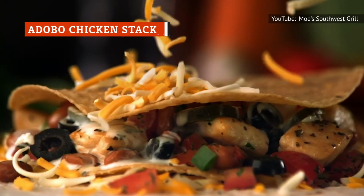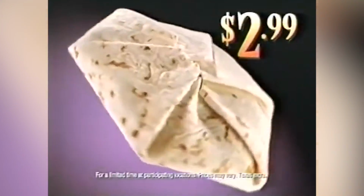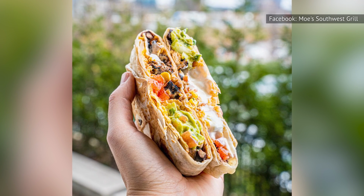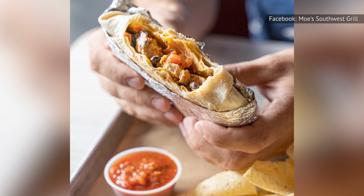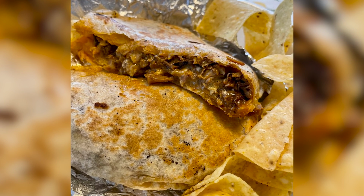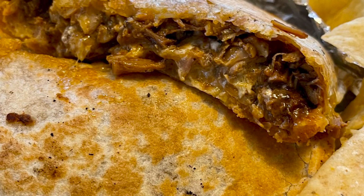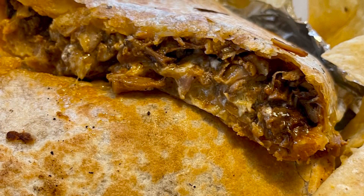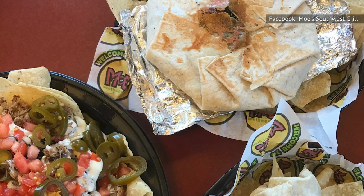Moe's stack menu items are essentially the chain's response to Taco Bell's popular Crunchwrap Supreme. A stack is basically a quesadilla wrapped around 2 corn shells, filled with whatever ingredients your heart desires. We opted to include black beans, adobo chicken, shredded cheese, queso, and sour cream. It doesn't sound like a lot of ingredients, but this was one of the biggest items out of everything we ordered. It was good, as anticipated. The Crunchwrap formula is pretty foolproof.